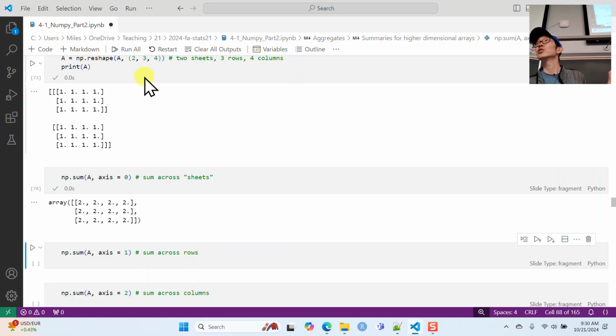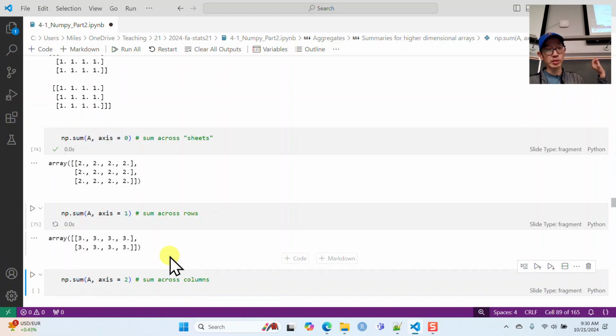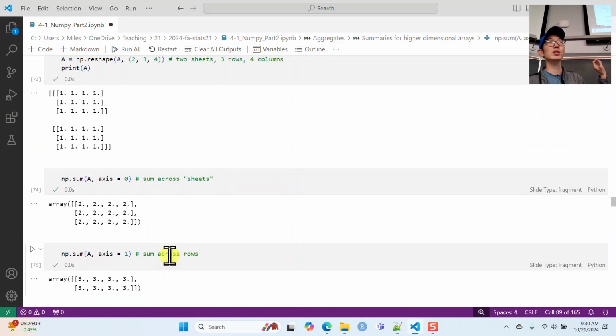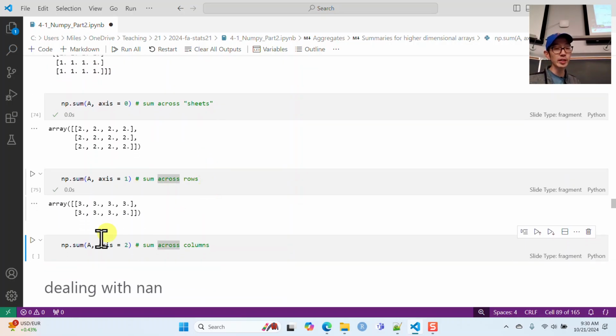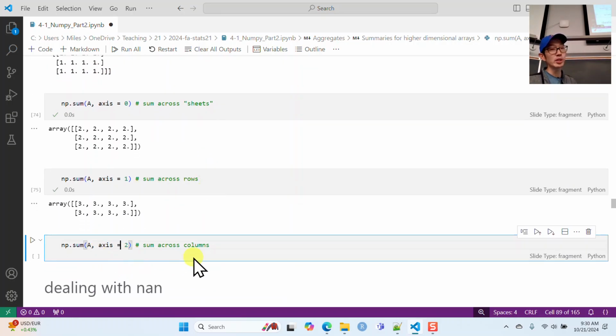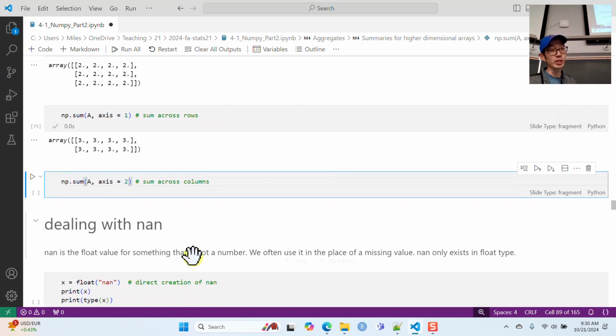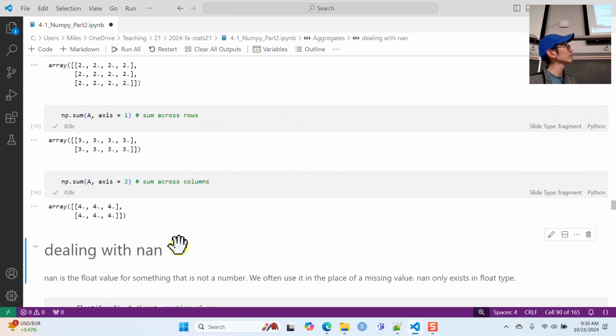2 by 4, right? It's going to be a 2 by 4 because we're collapsing. So remember, it's 2 by 3 by 4, so axis 1 corresponds to the 3. We're collapsing that 3, and we're going to get a resulting 2 by 4. Okay, does that kind of make sense? So we're basically adding up there. And then if I collapse axis 2, okay, we're going to get a 2 by 3. Okay, and everything adds up to 4, right?